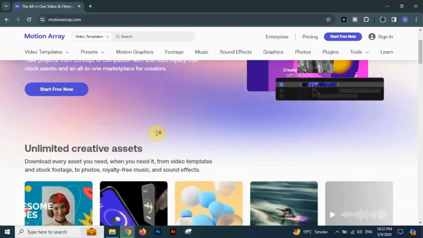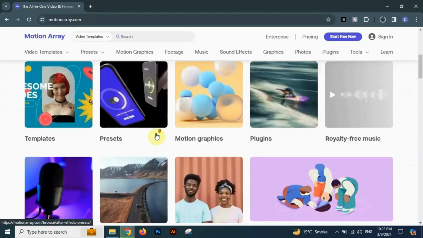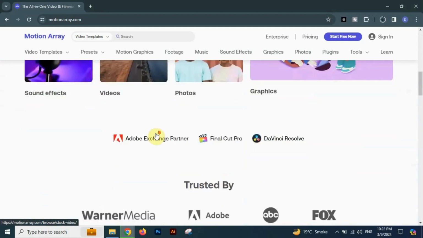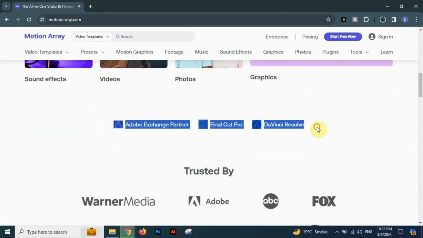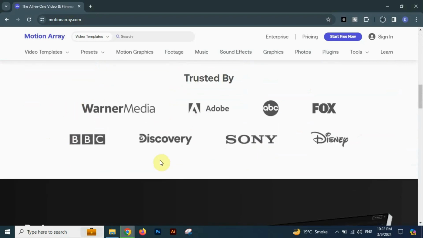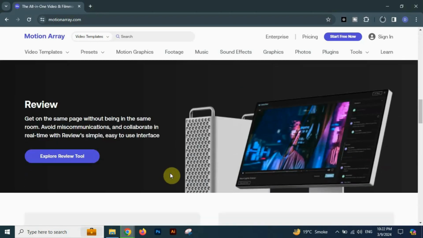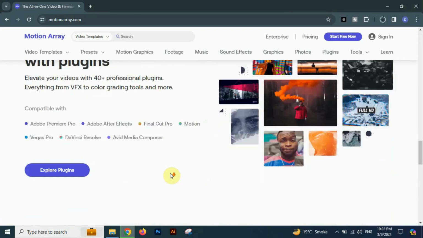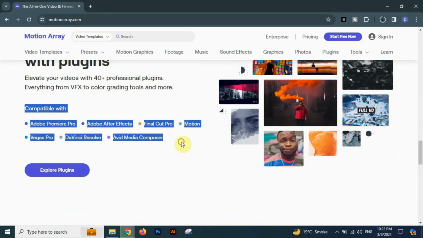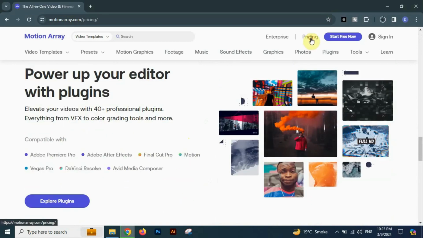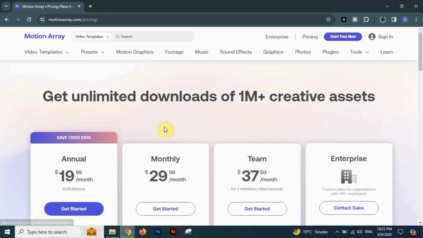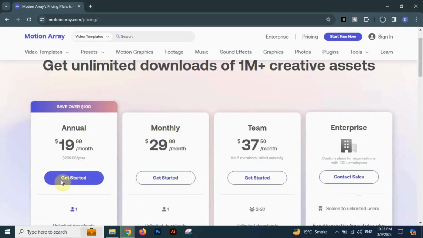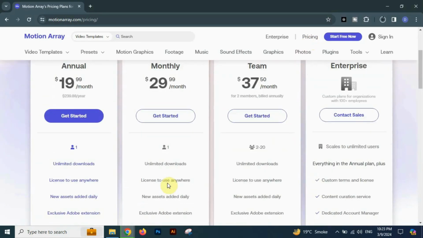If we talk about Motion Array, it is a comprehensive online platform that provides a wide range of resources for filmmakers, video editors, and content creators. Launched in 2012, Motion Array has since become a go-to source for high-quality templates, stock video footage, motion graphics, and audio elements. The platform aims to simplify the creative process for professionals and enthusiasts alike by offering a diverse selection of assets that can be easily integrated into various projects. But it is also expensive for the new content creators.